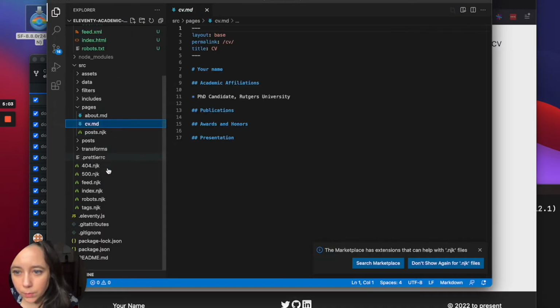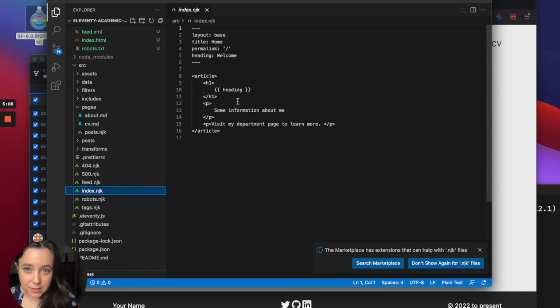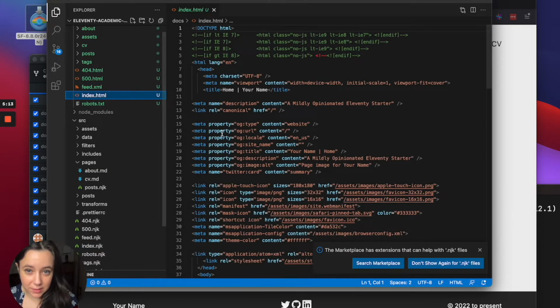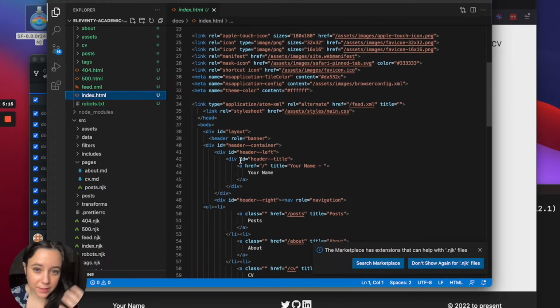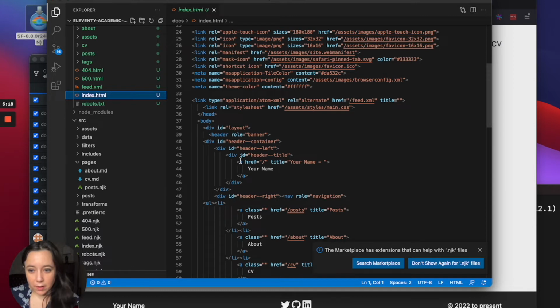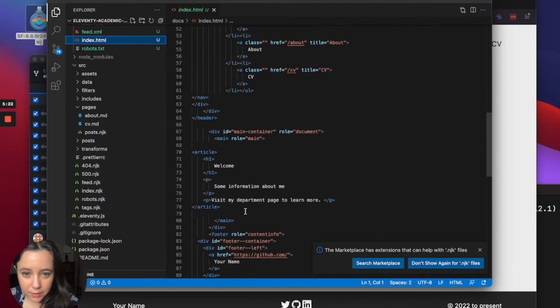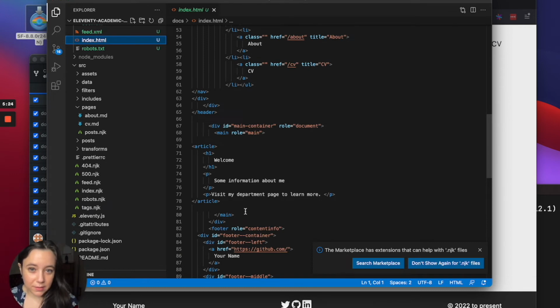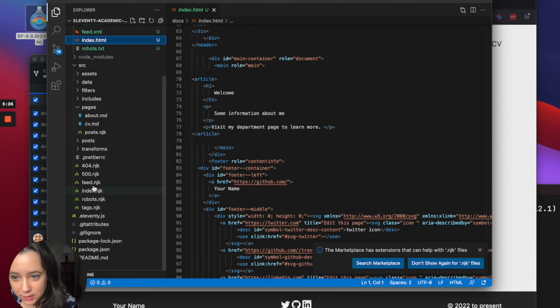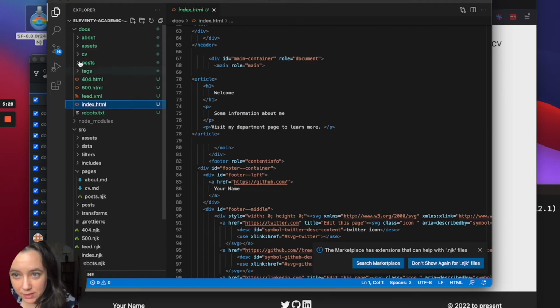So what you're going to do when you start working on this is edit this NJK file, and you won't need to edit the index.html. Look at this, it has a lot of things that are being described automatically from the data that's in here, and you're not going to have to touch that, okay? What you can touch is anything that's in the src, and all of these will be done automatically.